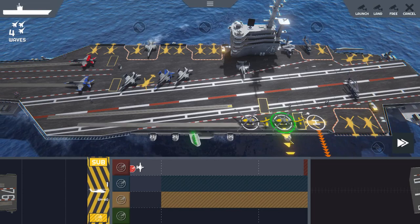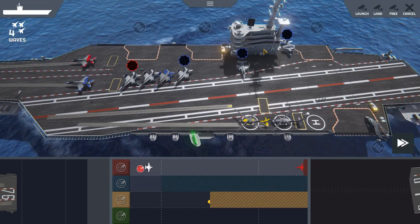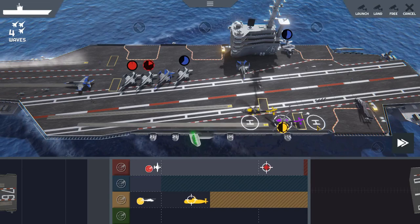It gets that feel right a fair amount of the time. I remember thinking as I was playing through one of these scenarios, I had three planes that I quickly launched in succession, maybe in 2 or 3 seconds. So you had the vapor coming up from the deck as the aircraft rushes off the catapult, and then another one, and then another one. Meanwhile, an aircraft was landing, and I was trying to get another aircraft out of the way. And right in that moment, I thought, wow, this really captures what you see when you look at footage of U.S.